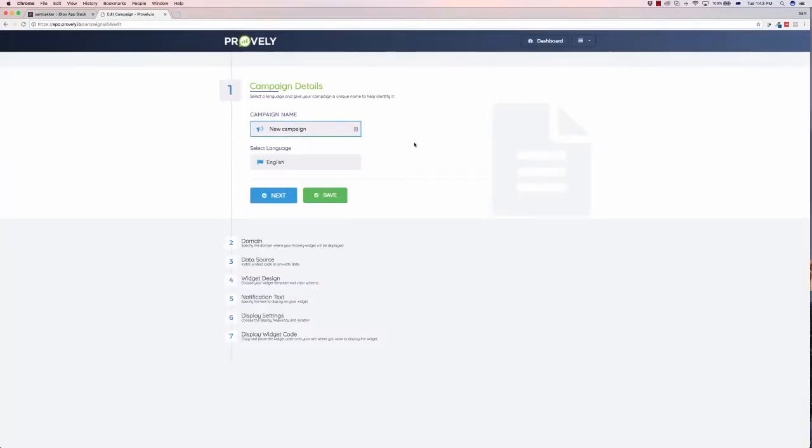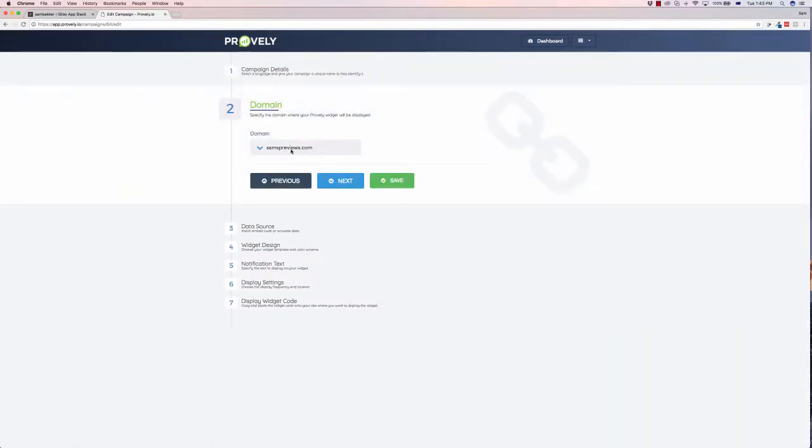Now this opens up a whole new campaign for our widget. The widget is a pop-up box that will show up on your website, just letting people know if someone has opted in or made a sale. So campaign name, I'm going to call this one demo video. Then you can choose what language you want it in. You can have it in English, Spanish, all sorts of different languages like Russian, Swedish, Polish. So lots to choose from here. You can customize it as per certain countries, depending on what niche you're working in.